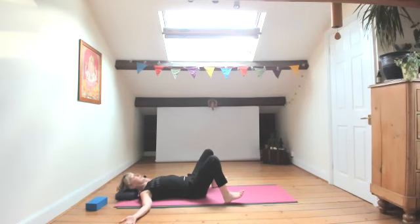lift your toes up, lift and spread your toes, and then exhale, bring your toes down, and then as you inhale, just lift your heels up, press your toes into the floor, exhale and bring your heels down. Feel your back sinking into the floor, breathe in.